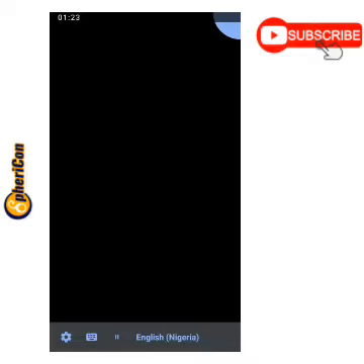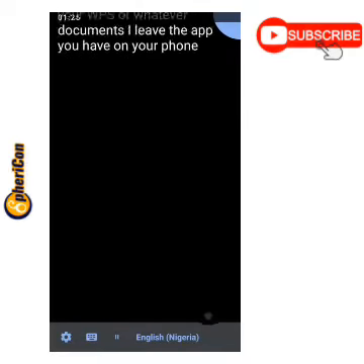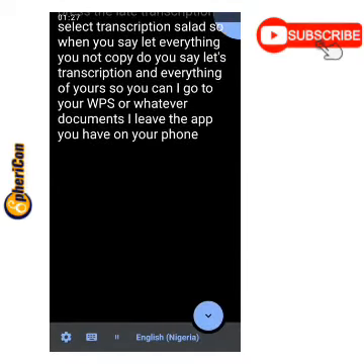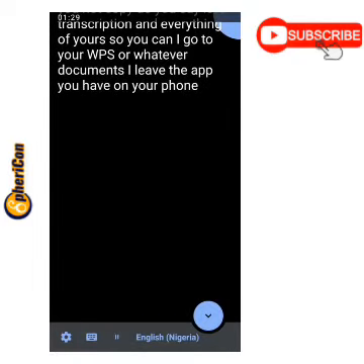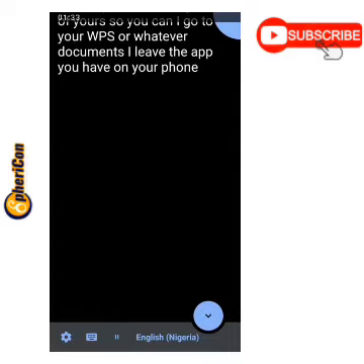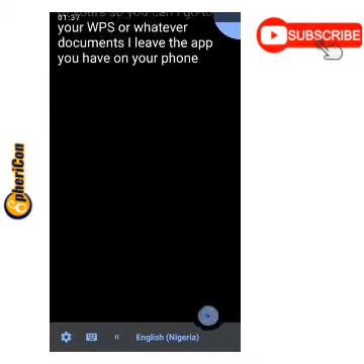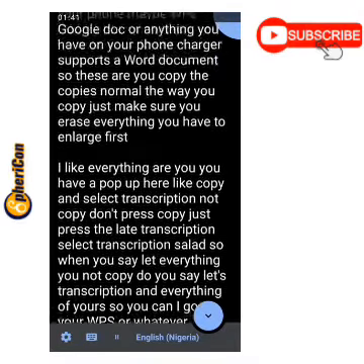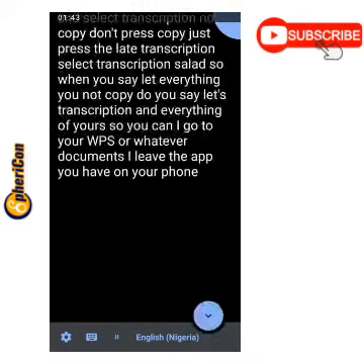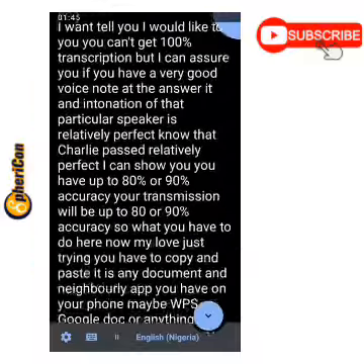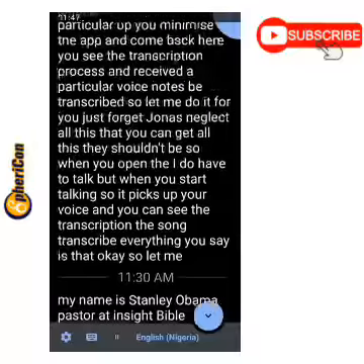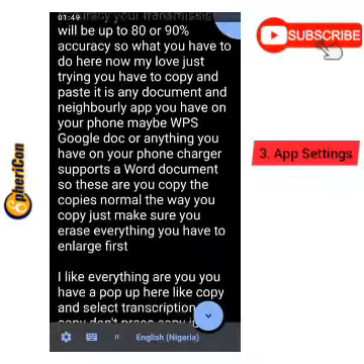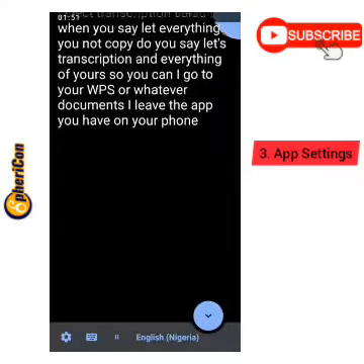You can either use the app this way, where you record your voice and allow the app to transcribe it for you, or maybe you have a voice note somewhere on your phone, on WhatsApp or in your music playlist. You can also play it from there. I'm going to tell you how to do that. But first, let's see some of the settings we have to manipulate to make effective use of this app.